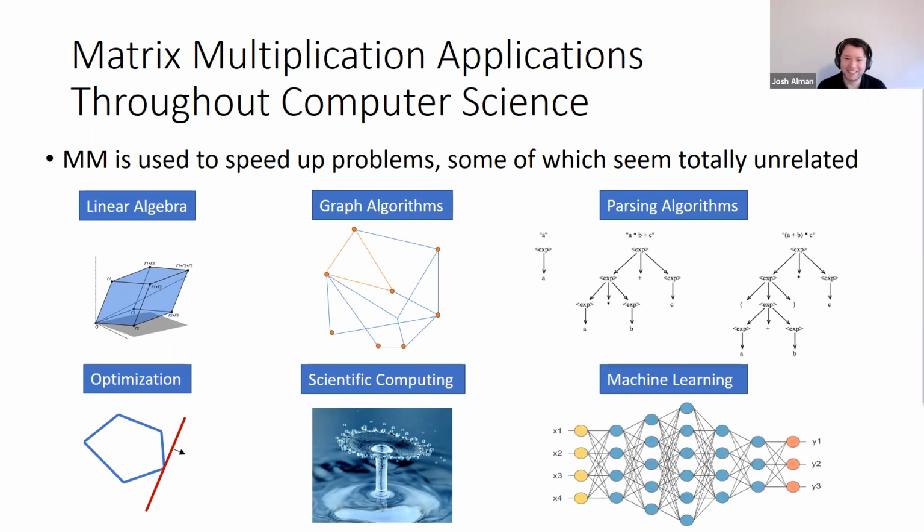You're probably all familiar that matrix multiplication is used throughout modern machine learning, in training and in evaluating models. And there are even more examples I didn't put on this slide, like graphics and databases and so on. So matrix multiplication really shows up in a lot of different areas, and being able to do it quickly is really important for speeding up a lot of different algorithmic tasks.